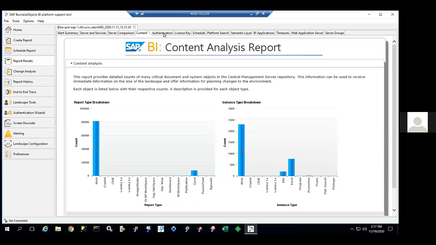General information about the content on the server. For instance, if the server has a huge number of Excel files being held on the server, when they could be held in a file share instead. So you can get that information, that stuff off of your repository and make a smaller repository.